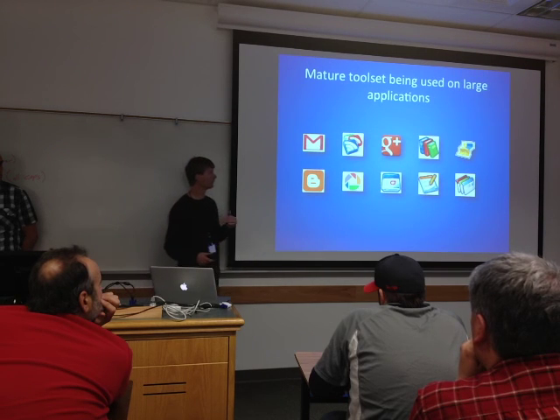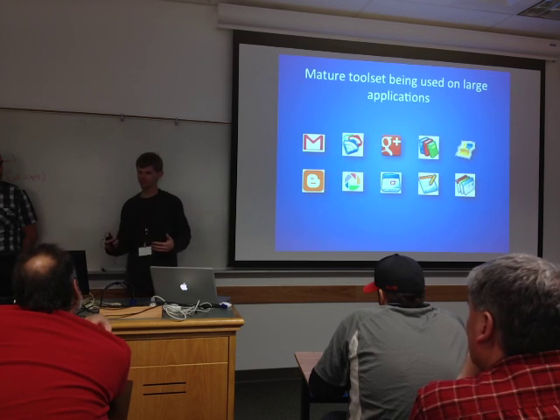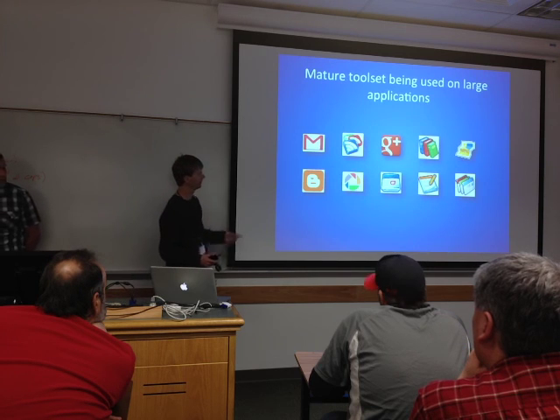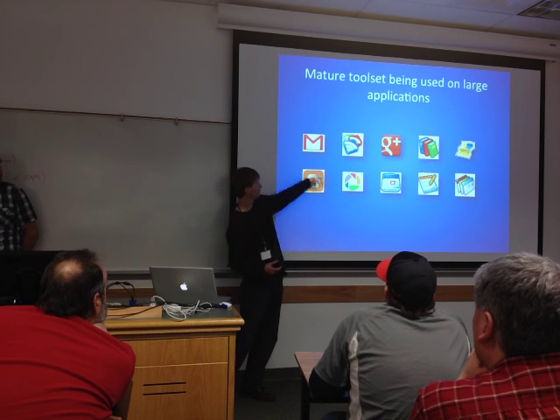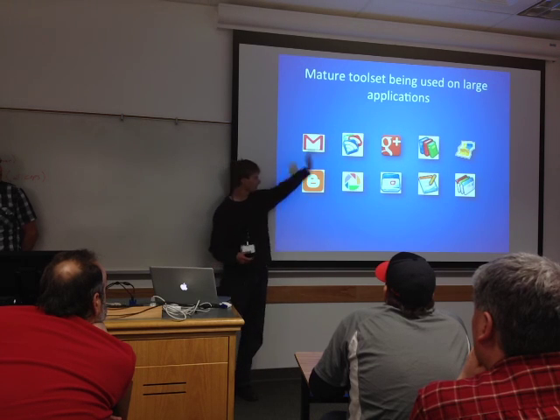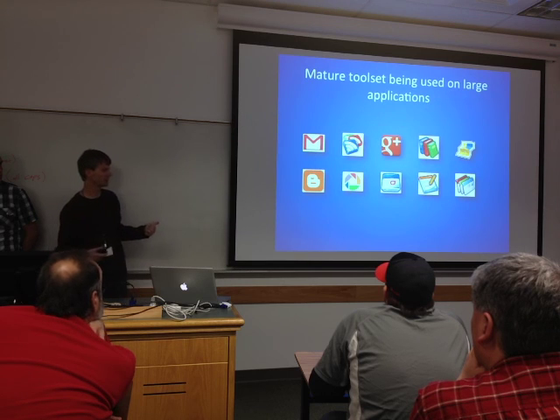It's a mature tool as well. It's being used on real projects. A lot of people, GWT seems to get a lot of press for whatever reason from Google. And a lot of people assume most of Google's stuff is being written with GWT, but these are examples of some of the things at Google that were written using the Closure library. Google+, Gmail, Reader, all of these things, they're all using the Closure library internally at Google.